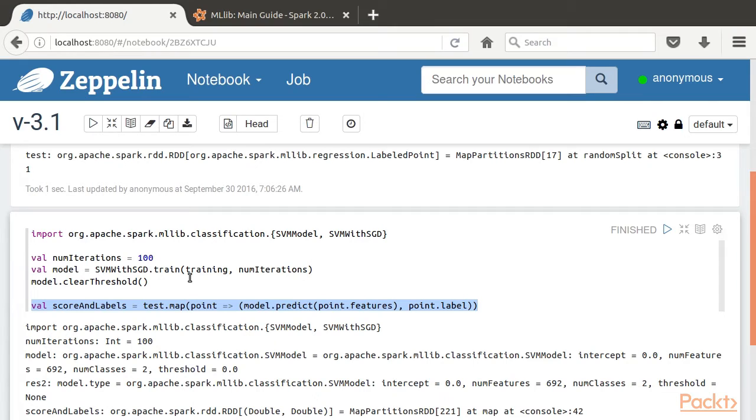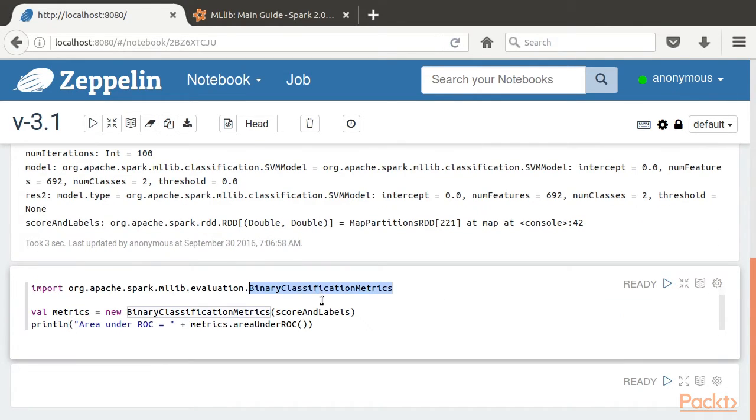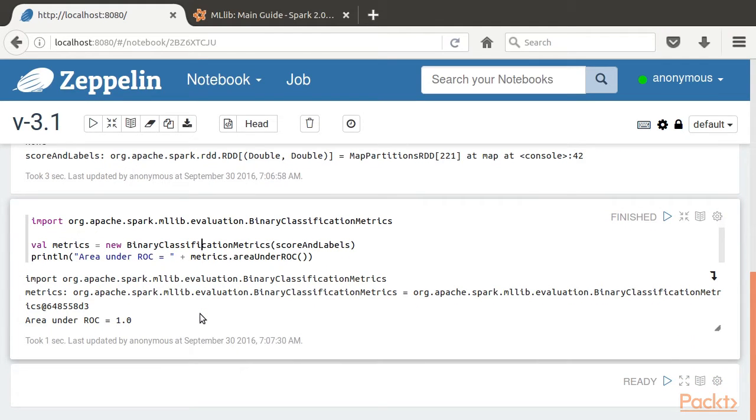Finally, we use our model to predict with the test dataset and create a RDD with raw scores and probabilities. The binary classification metrics is then called to compute the area under the curve, also named AUC metric. The AUC is 1, which indicates that our model does a remarkable job. In the next section, we will visualize a ROC curve. I am sure you will love it.